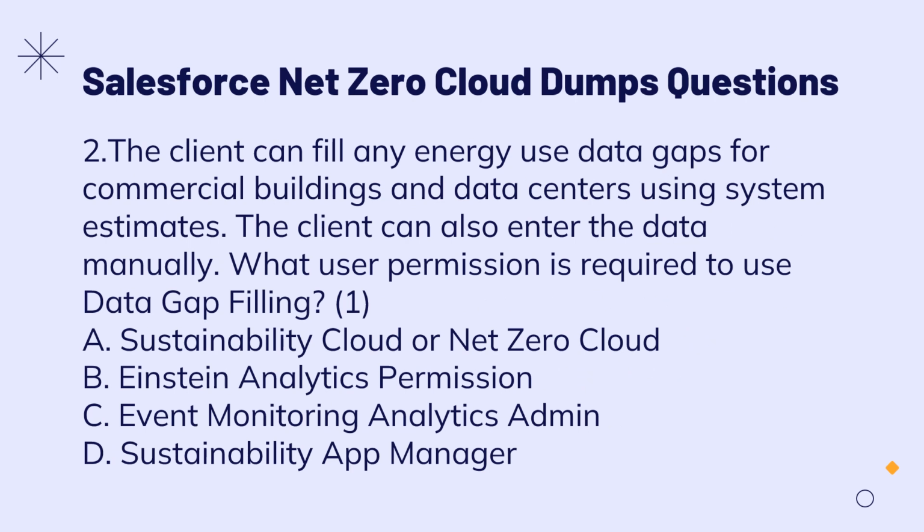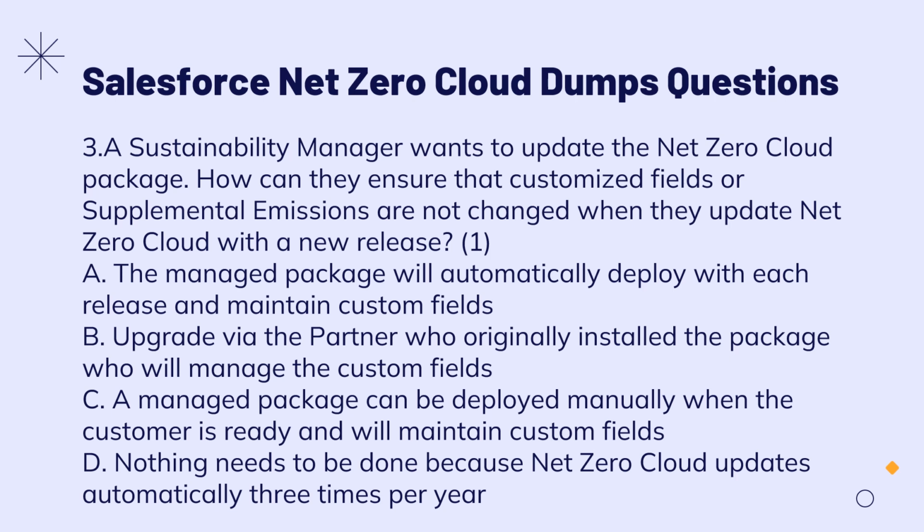2. The client can fill any energy use data gaps for commercial buildings and data centers using system estimates. The client can also enter the data manually. What user permission is required to use data gap filling? A. Sustainability Cloud or Net Zero Cloud. B. Einstein Analytics permission. C. Event Monitoring Analytics admin. D. Sustainability App Manager.